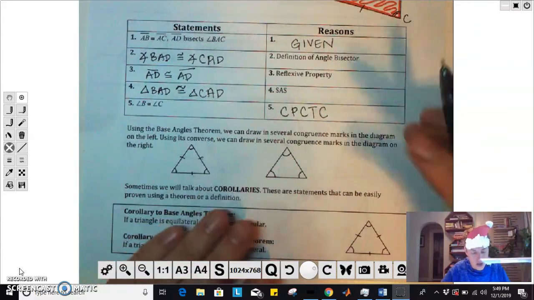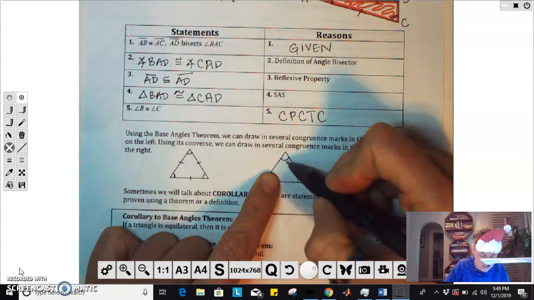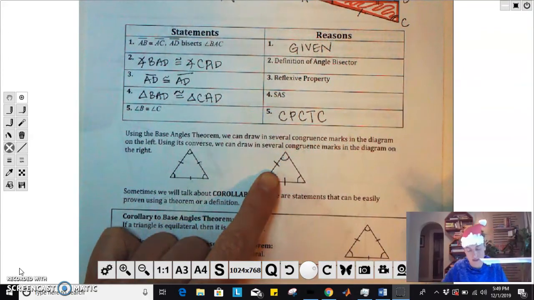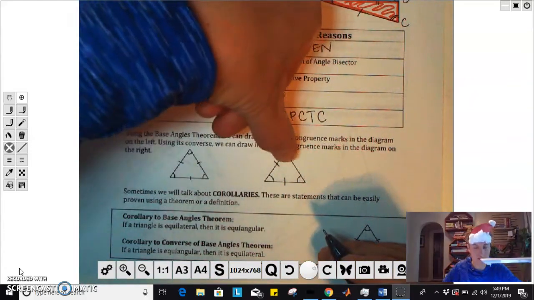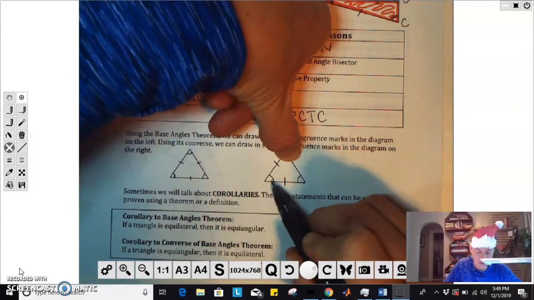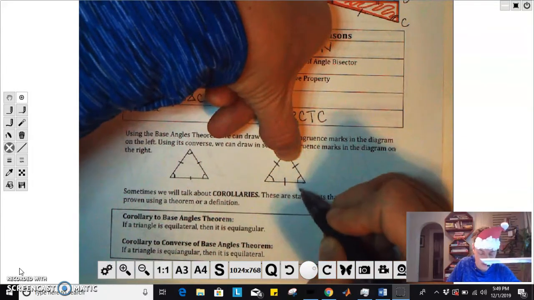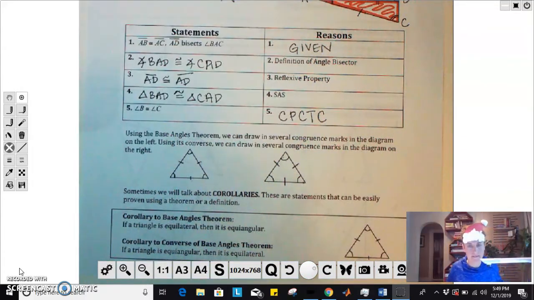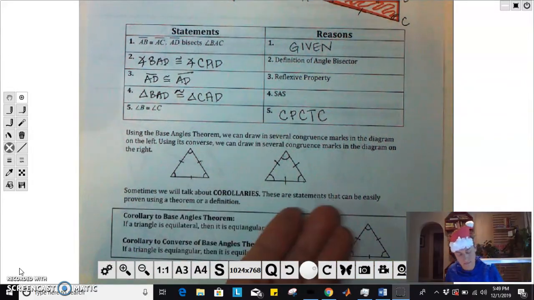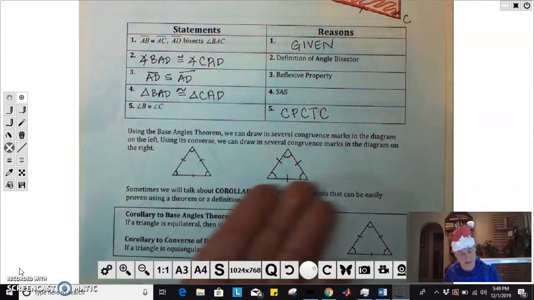Using our converse, we've got two base angles that are congruent, so their opposite sides are congruent. Opposite of u is u, opposite of u is u. Those are congruent. And similarly, let's cover up this one. That's working. Two angles are congruent, so their opposite sides are congruent. And I'm using the same number of congruence marks for everybody. And look at that. I would posit that these are congruent triangles. Pretty sure, 100% copy pasted that one to that one. So, yep.